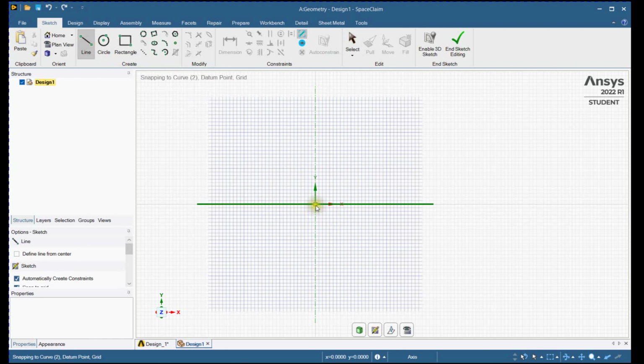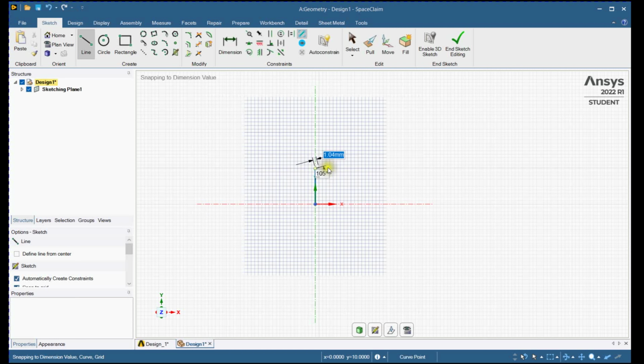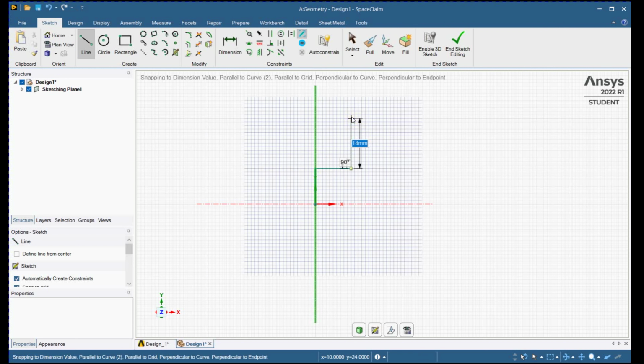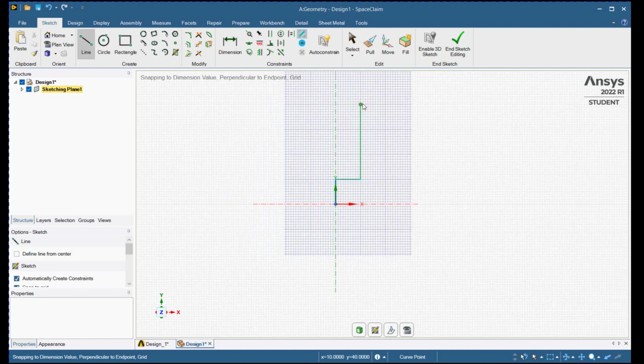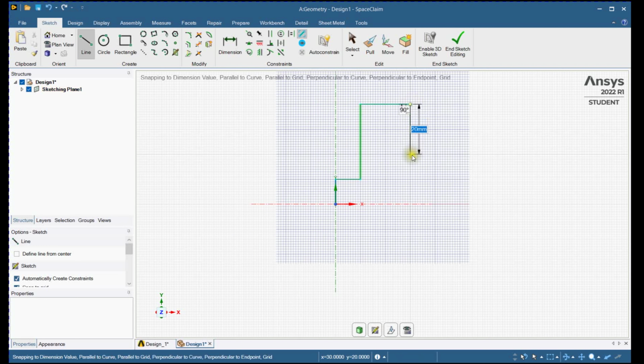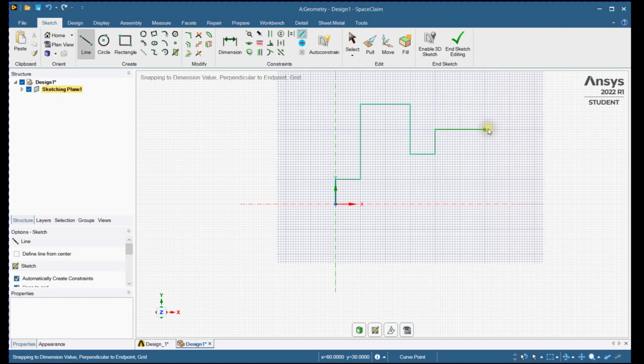Select a line tool and follow the steps. Close the loop by clicking on Starting Point.